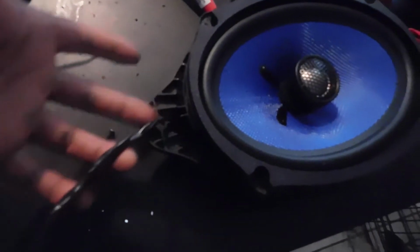Speaker's in the adapter bracket, whatever you want to call it, it's soldered in, and I've got this wire coming from the back. This is where I'm gonna use this extra speaker wire to run my tweeter. So now I'm about to put it back in the car.